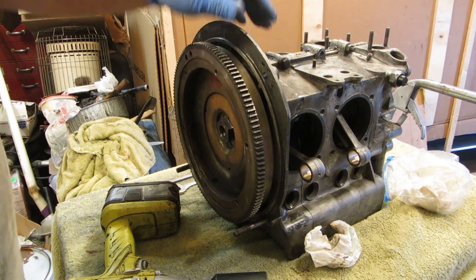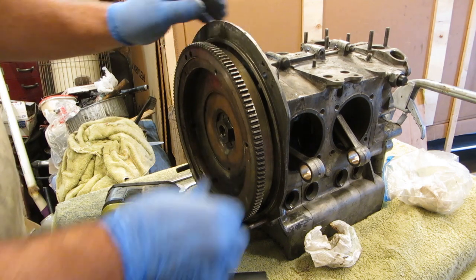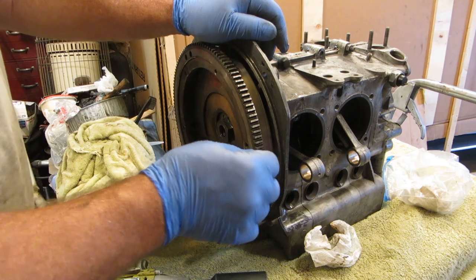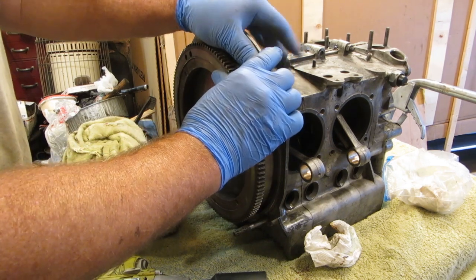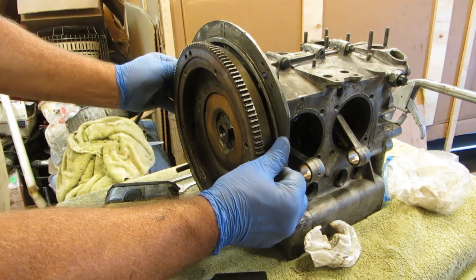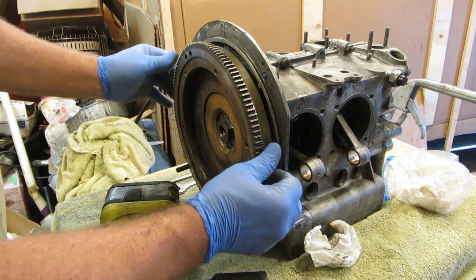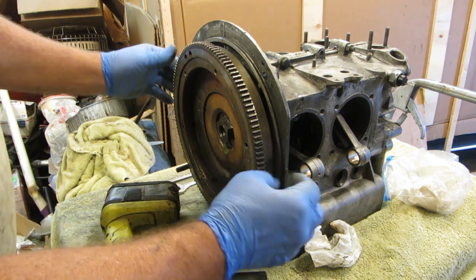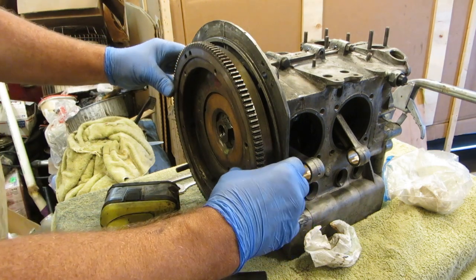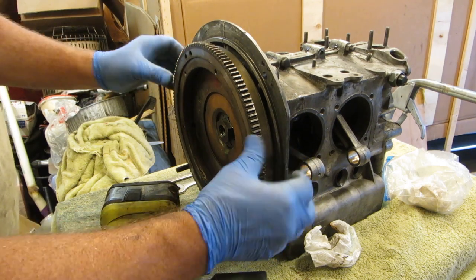That Mexican engine is really schlocky also. It's probably got about 10 or 12 thousandths of an inch end play, if not more. You can feel it when you adjust a valve, and you know what 6 thousandths is. It's that little clunk, clunk, clunk kind of a thing. You can pull this back and push it forward, and you can kind of feel about what you have. So let's put a measuring device on that and see what we have.